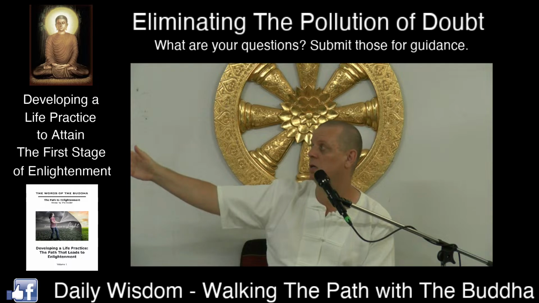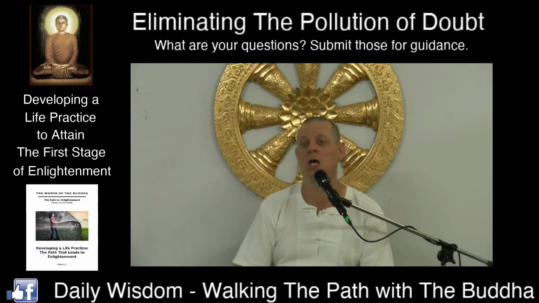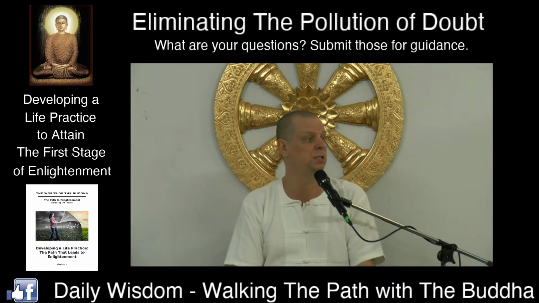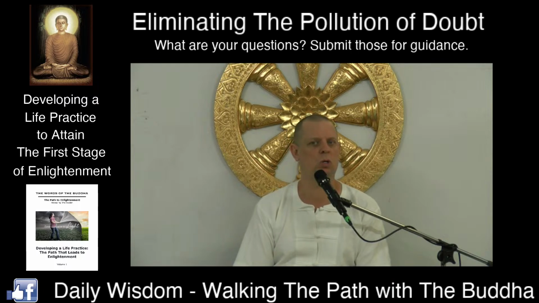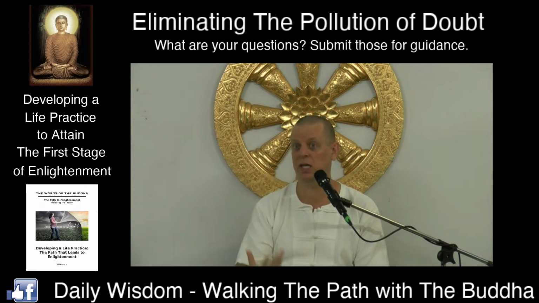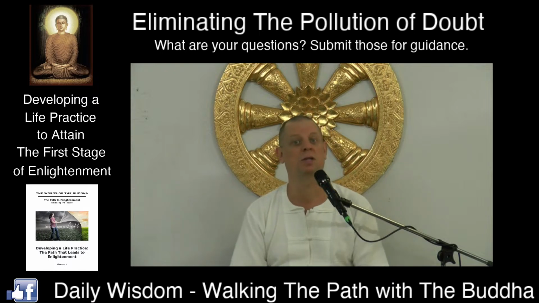The other part of this fetter of wrong behavior and observances is the wrong observances. This is where by the time you eliminate wrong observances, there's no way that you could see that a right ritual, ceremony, or worship is actually going to lead to enlightenment. What this particular fetter is, is that an individual believes that a right ritual, ceremony, or worship is going to somehow produce some kind of enlightened mental state.